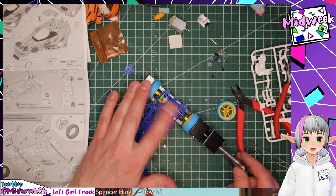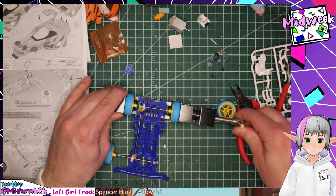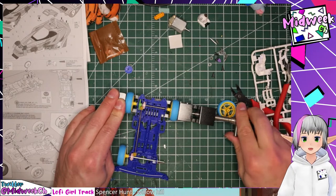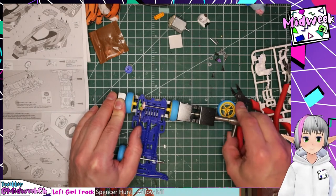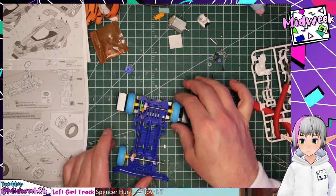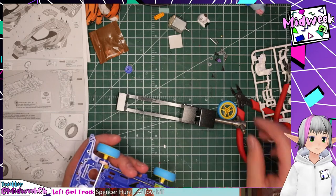Alright. So now, this will put the tires on. Not bend everything. And we can just be careful and make sure we don't do it too tight. I just pulled that way out. There's a gap, but not too much gap. There we go. Nice. Okay, we should be able to just put this one in.